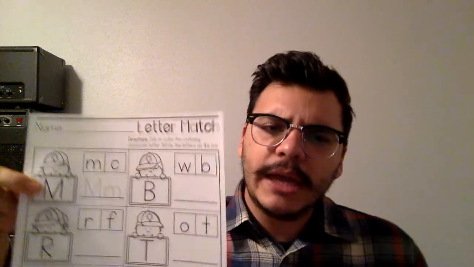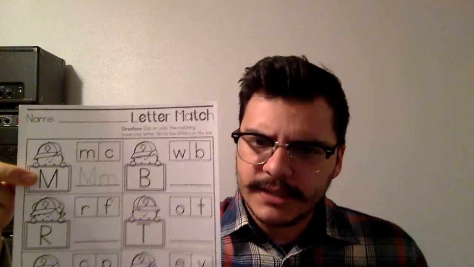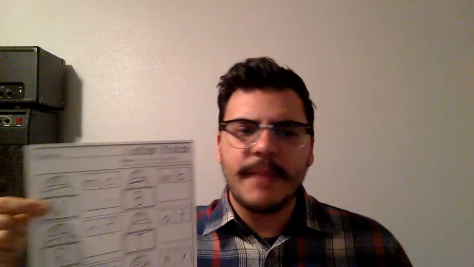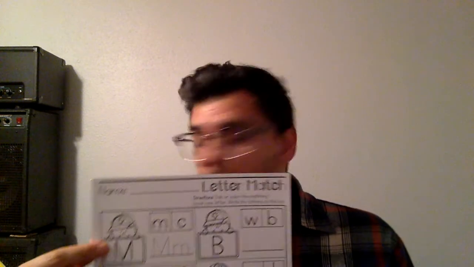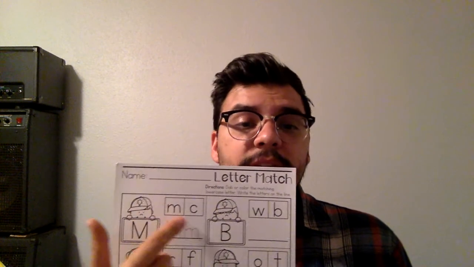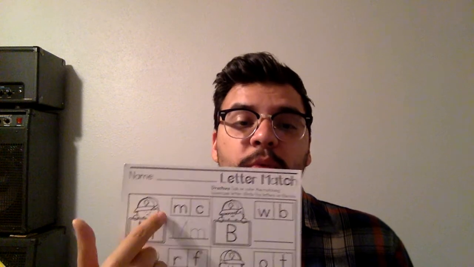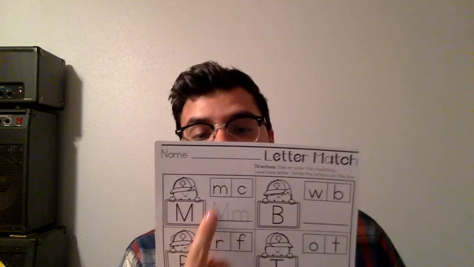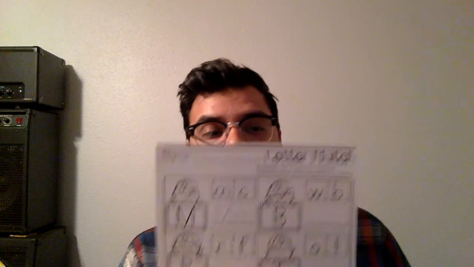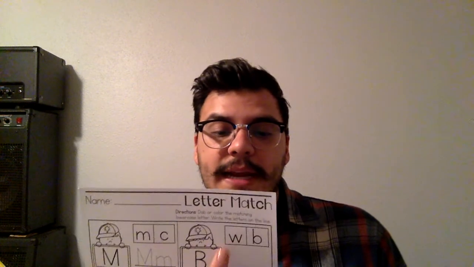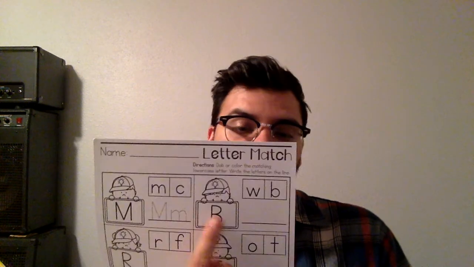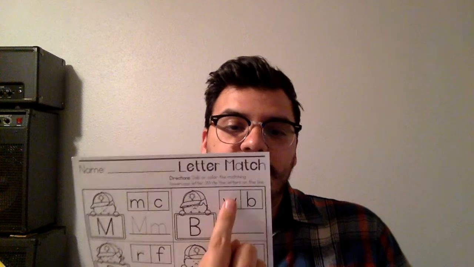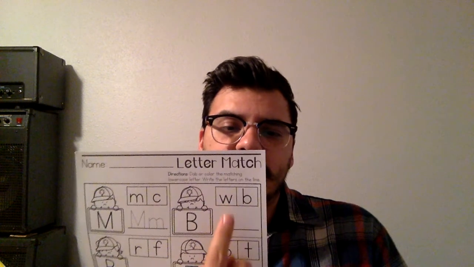And we need to find, what kind of M is that? Is that a lowercase, or is that a capital, or an uppercase? It's a capital. Yeah, it is a capital. Now you need to find the lowercase, the option here that's lower, and I want you to write both of them the way that they did here. See? So for this one, you would write it just like that with a capital B, and then figure out which of those is the lowercase b and write it next to it.